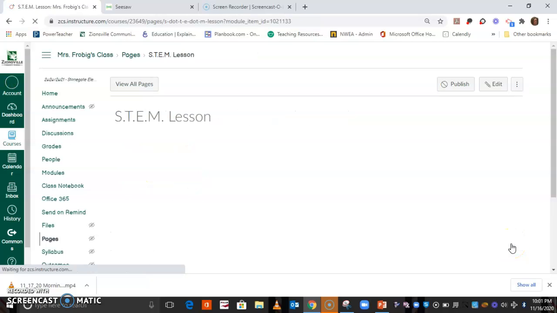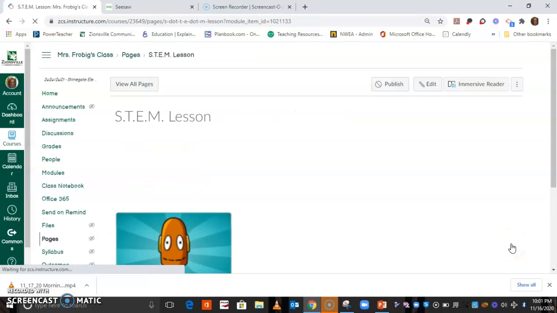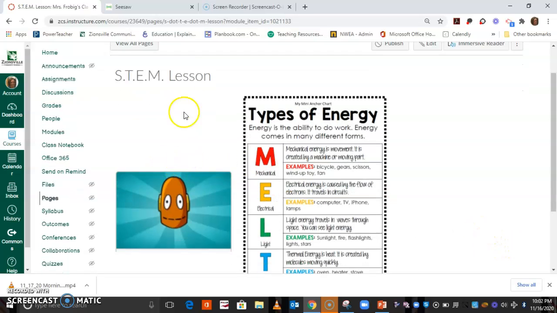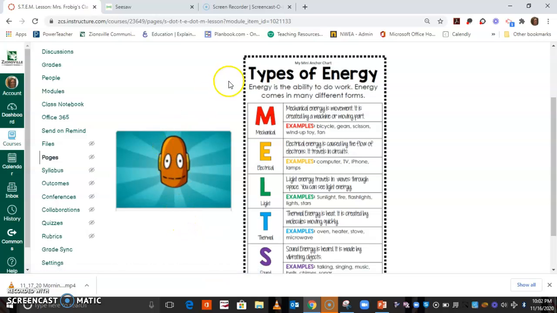Once you're done with Indiana history, probably after you go to recess, I'm imagining, we are going to come back to do our STEM lesson. Okay, and the STEM lesson is very simple. We're going to click on Moby here. You're going to go to your dashboard and watch a video on the different types of energy. And then you're going to get your STEM notebook out. And we're going to copy this anchor chart here.